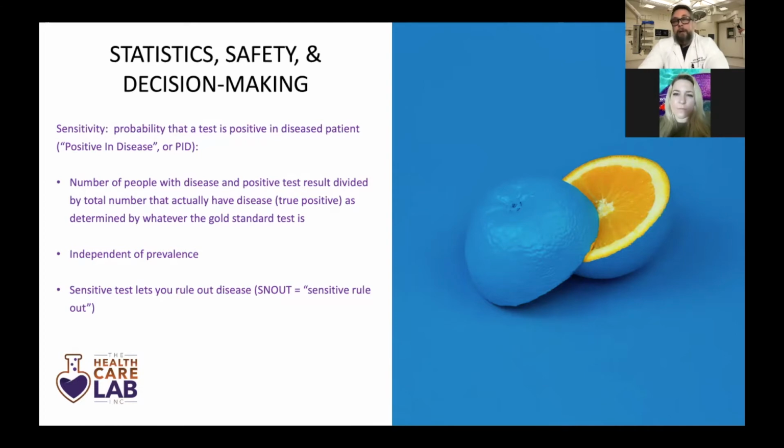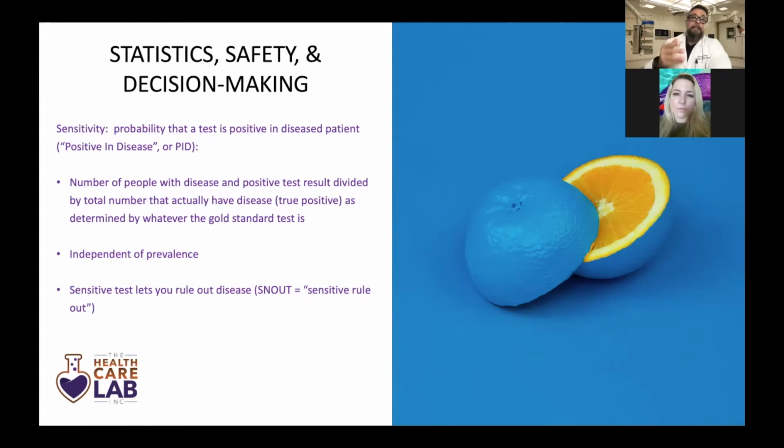And it's independent of prevalence. That comes up a lot. So whatever the prevalence is, how likely somebody is to have a disease if you just take a cross section through the population, that prevalence at any time is thought to be unrelated to sensitivity and specificity. People argue about that all the time. There's something called conditional probability that we can talk about, but the bottom line is, especially for the Absite, separate sensitivity from prevalence in your head.